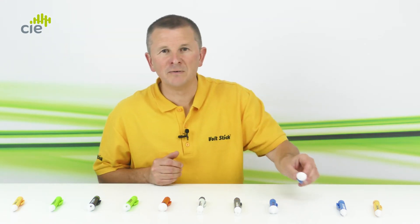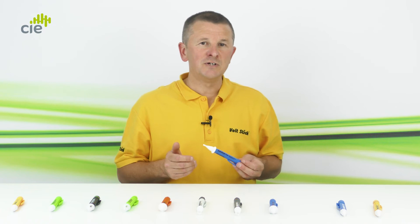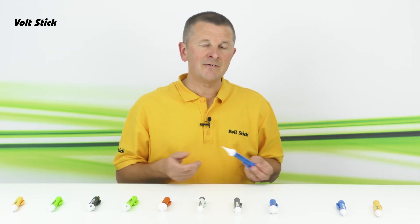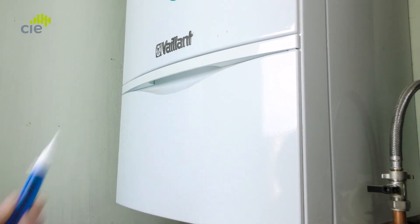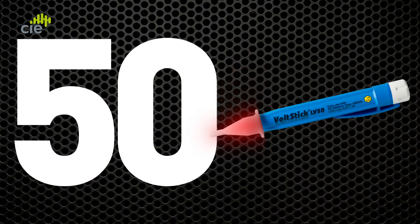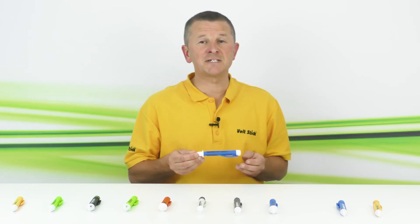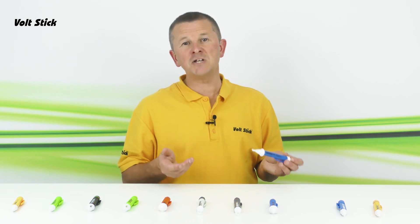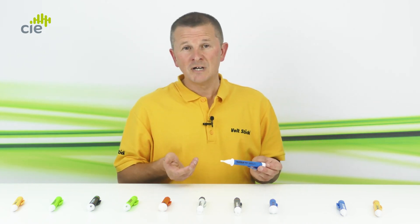The previous Volt Sticks are all designed for electricians carrying out diagnostic work. The next two — the LV50 and LV12 — are safety tools created for anyone who hasn't necessarily been electrically trained but might come into contact with electricity. They check for stray voltages present on metallic objects or pipework in close proximity. The LV50 illuminates when it detects 50 volts or more; the LV12 detects 12 volts or more. Both are certified as intrinsically safe for use in hazardous areas. They are widely used by gas engineers, the rail industry checking metal cabinets, the water industry checking meters and pipes, and police and fire services checking doors are safe to open.